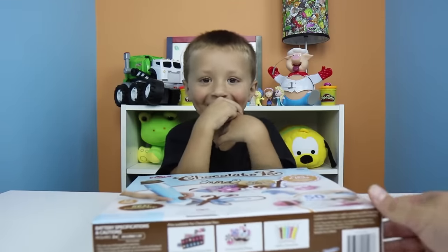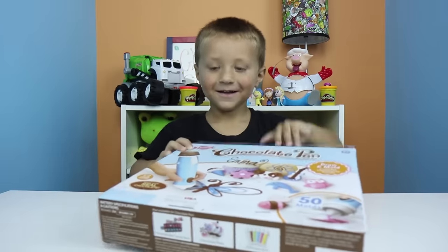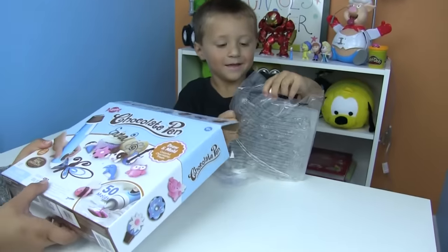Jeez, I can't see you. What's up, everybody? It's Daddy and Mom here. Say hi, Mommy. Hello. We are going to help Chase with the chocolate pen. So wait, don't open it yet. No, get it all out. Get it out. Don't listen to Mommy.